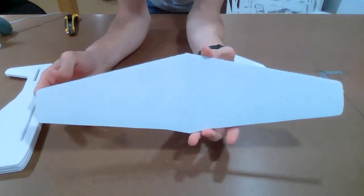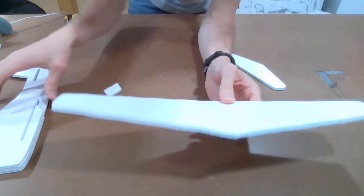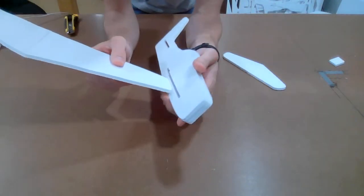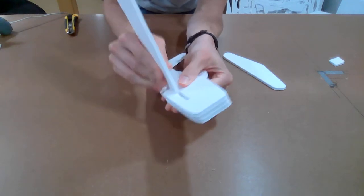So that's probably good right there. You can see that now it's holding that nice bend all by itself. So our next step is going to be to slot that into the fuselage. So I'm just going to take the tip and work it in there.